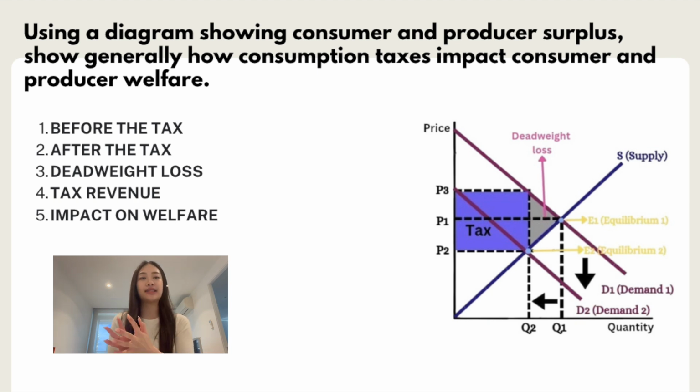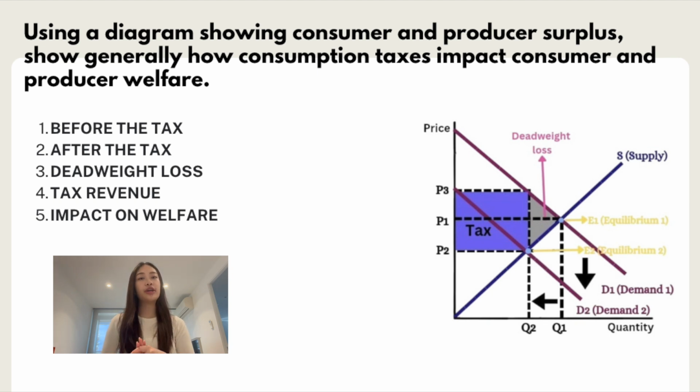Because of this tax, fewer goods are bought and sold, thus creating a deadweight loss, which is called DWL. It is represented by the small triangle between the new quantity Q2 and the old quantity Q1. It shows the total loss to consumers and producers that is not offset by the tax revenue.